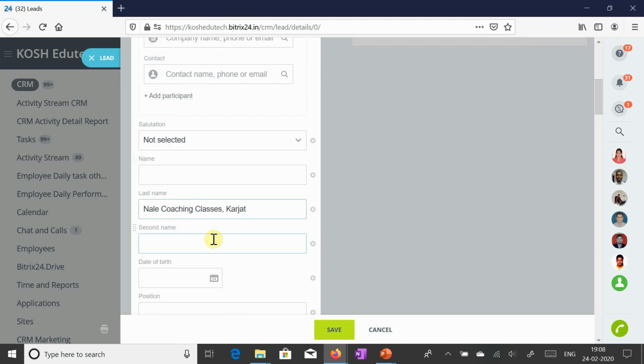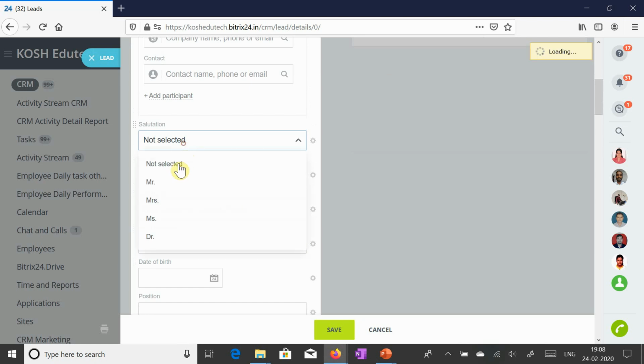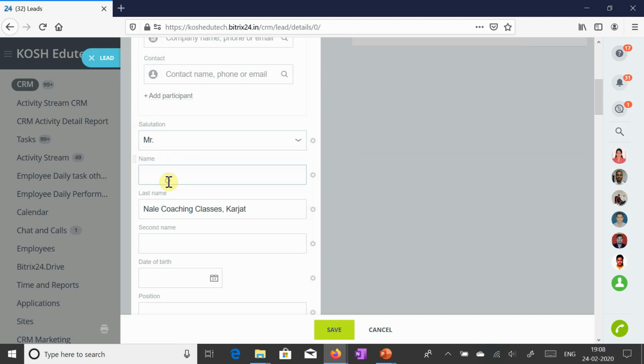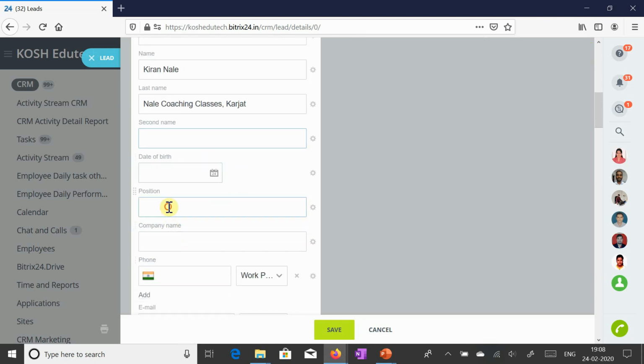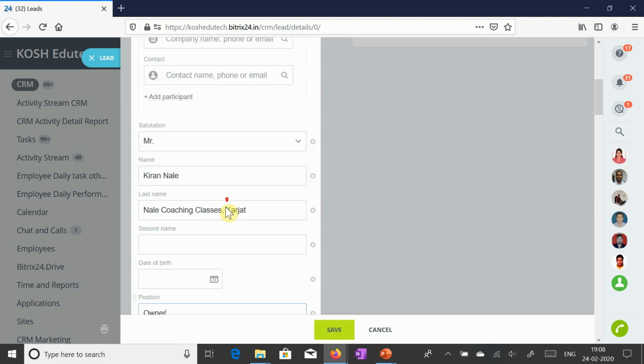If we have more information about the owner of the classes or any concerned person, then we can create that contact as well. So we are putting this contact information, say Mr. Kiran Nale, and he is the owner.